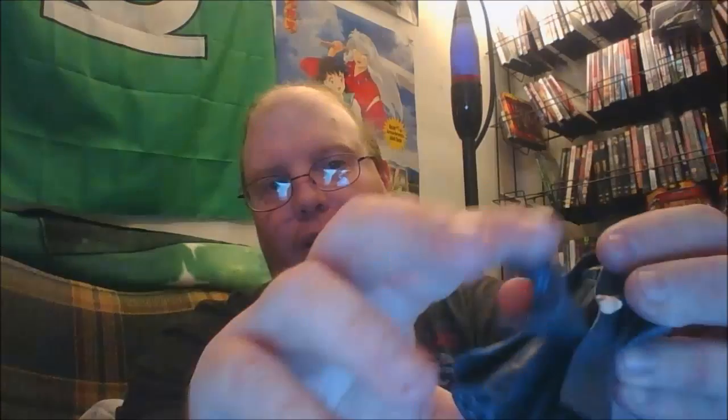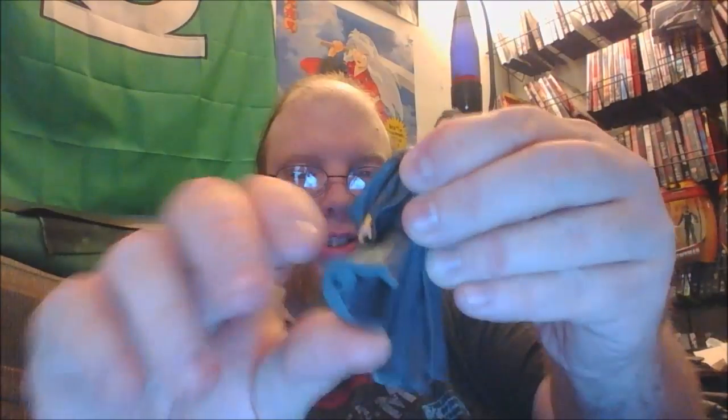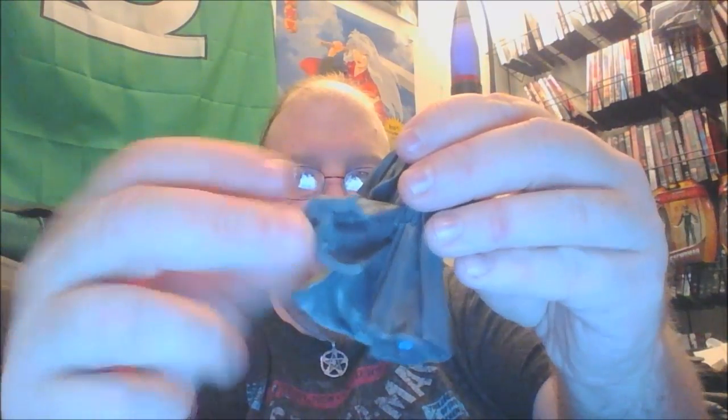Articulation-wise, her head does move from side to side and up and down slightly. Her arms can go up and down, forward and backwards. Her legs can go forward and out. You will notice, however, that they are hollow — unlike the original vintage figures, which would be solid plastic. And you can actually hear something moving around in there — I think it might be the chip somewhere in there. These also feature a peg, so if you have a Death Star playset, for instance, you can plug around one of the pegs there. Pretty cool looking.